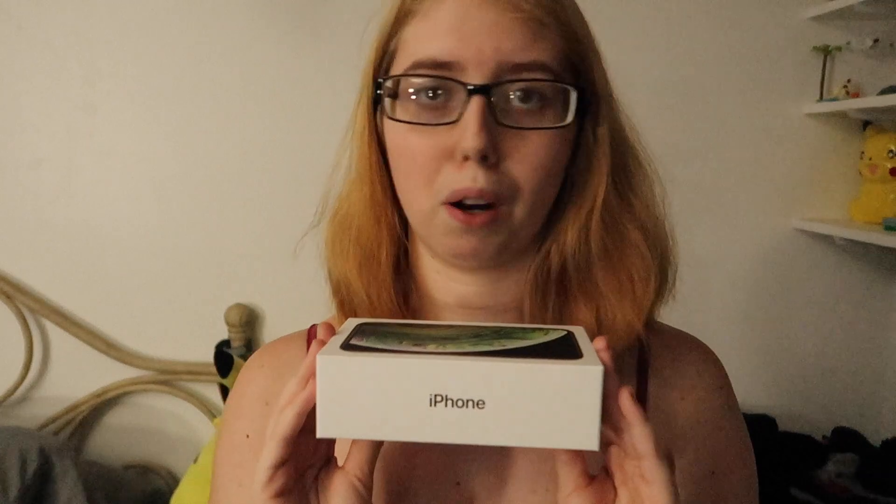I have here the iPhone XS. The people at the store have not fully set it up — it is synced to our account and everything. I had them put on a screen protector. I ordered a case online so I'm going to be extra careful for the two days while Amazon ships it. I have not really seen it at all — it's exactly how it comes in the box except they opened it to put the screen protector on. This will be a much better unboxing video than my iPhone SE unboxing, where I had it in a case right out of the box. This one is completely 100% brand new.